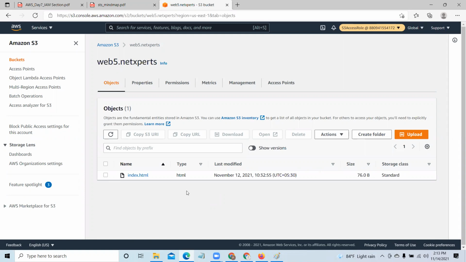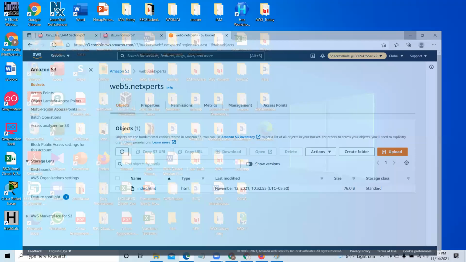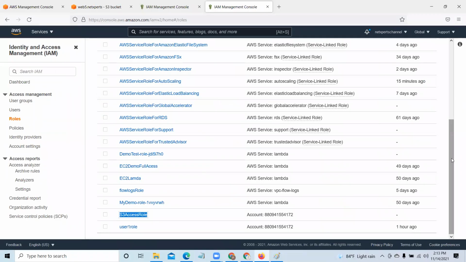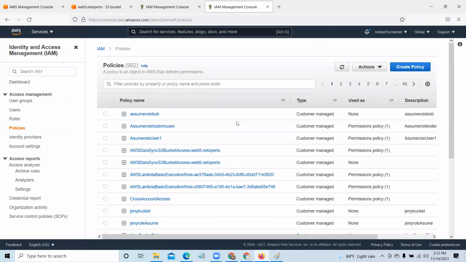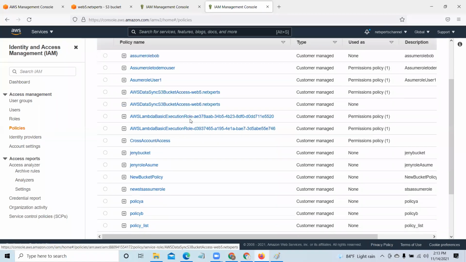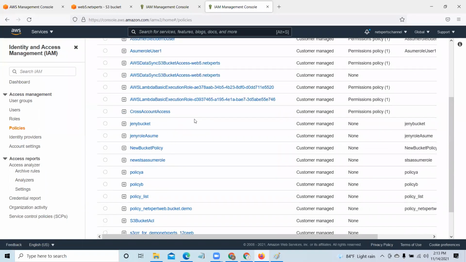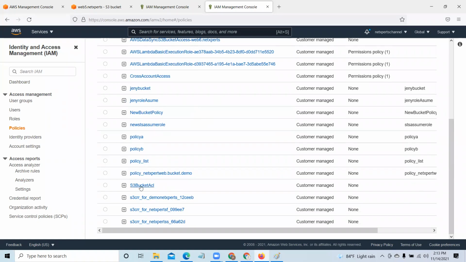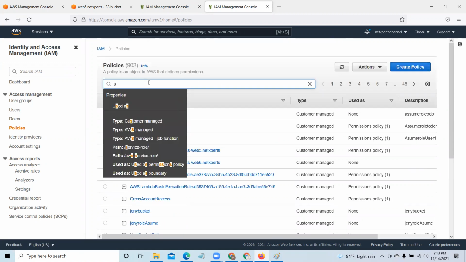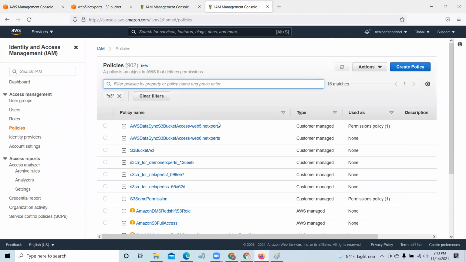So what you can do is just go to the admin access. Let's check the policy here. What is missing in the policy? Let's search the particular policy.